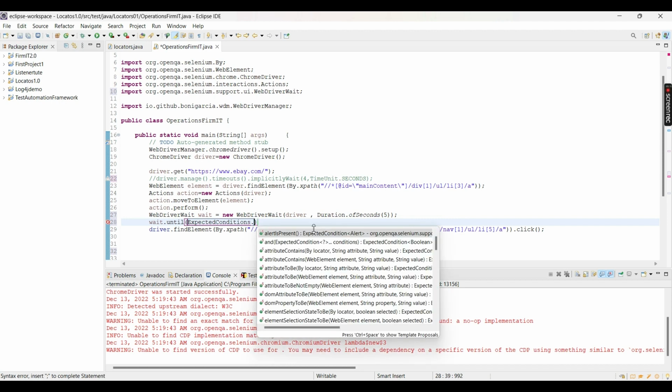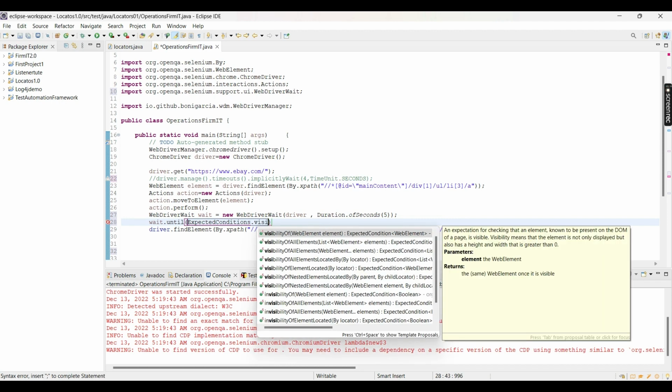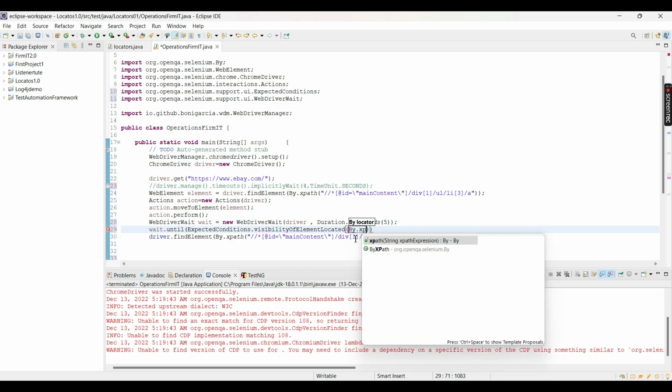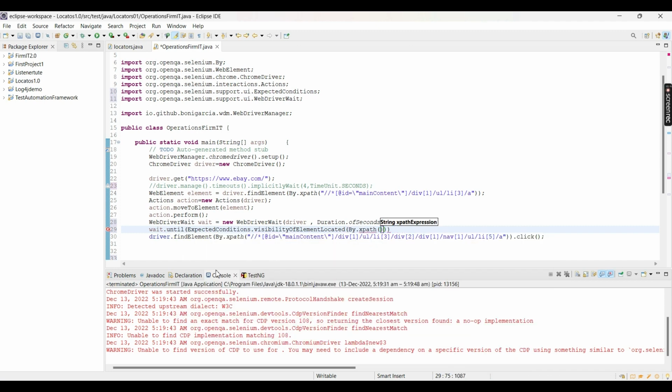So I'll provide a dot here and then visibilityOfElementLocated, which takes a locator. So we will write visibilityOfElementLocated, and then By.xpath. We will provide the XPath of our camera drones option, which is this. I'll paste it here in the double quotes.